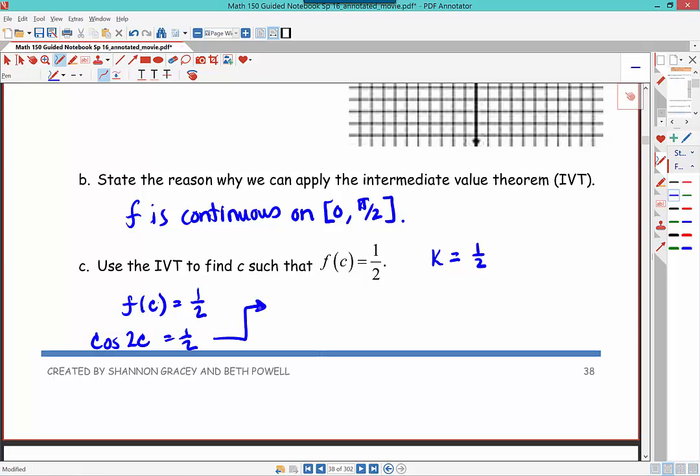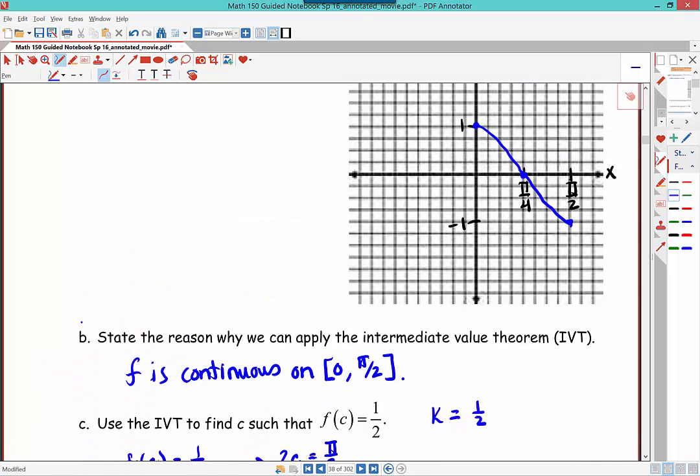So at what values on the interval in question from 0 to 2 pi does the cosine function have an output of 1/2? Good, it has an output of 1/2 at pi over 3. And then if we had doubled that interval, we'd go to pi, but the cosine function is negative in the second quadrant, so we're good to go. So now if we multiply that by 1/2, c is going to be pi over 6. And that's your answer.